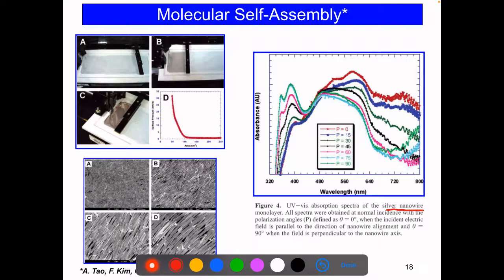So this is a very, very good technique, and it's pretty simple to do. You can just put it in your lab. This is like a water bath. And this is the film that you put and stick out. And just by choosing the right composition of the right chemicals and the fatty acids, you can create such a result that you see in this figure.